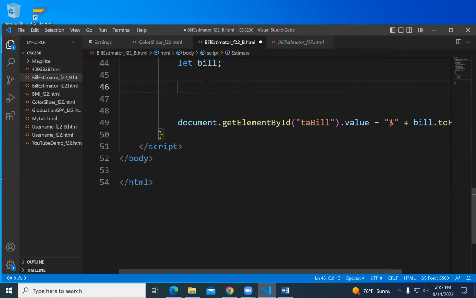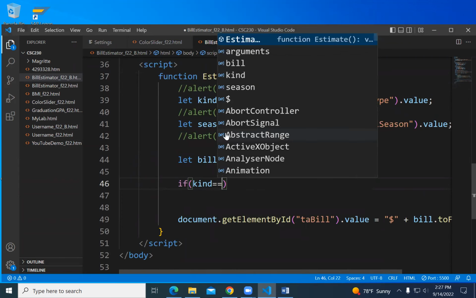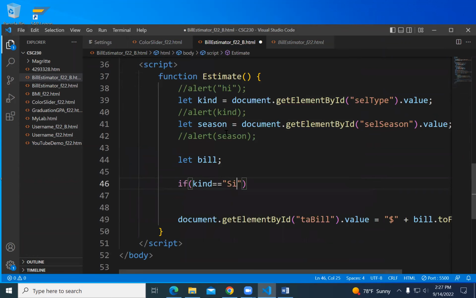Okay, so the question is if, and what's our data? There's the kind of house and the season. So if the kind, and remember we're comparing strings, so equal, equal, if the kind is single, and a lot of you yesterday in lab wanted to use the and kind of thing for a range: if I'm greater than this and if I'm less than that.